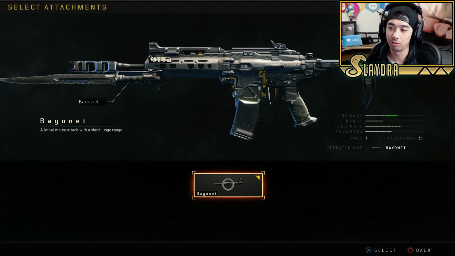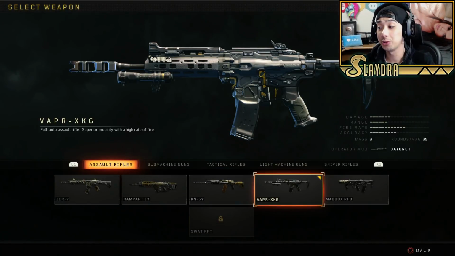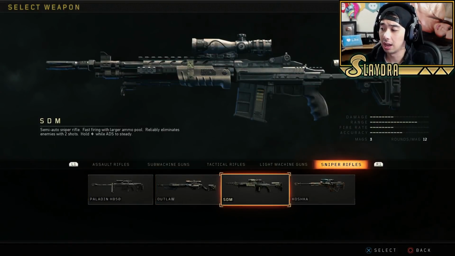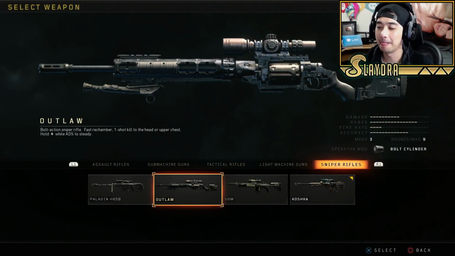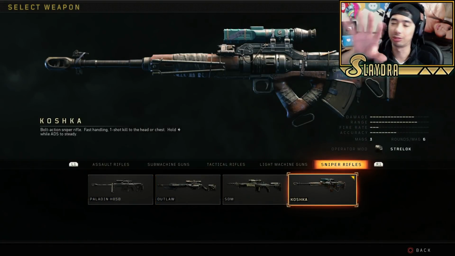Now, what does the bayonet do? Well, it's a melee range. Like, it's really not that big of a deal. Some operator mods are better than others, like I said before. The Hades is very viable. The Koshkas is actually pretty viable too. It lets you basically black scope people, but the best one is hands down going to be the Paladin. If you want to know what I'm talking about when I say black scope, just watch the video.